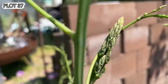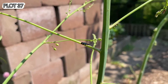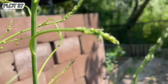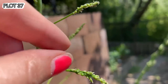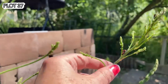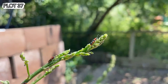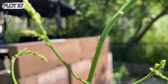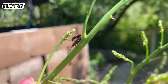What about that guy over there? Can you see him? They are like red with a black and white dotty back, almost like checkered. And then those little things here, can you see on there? That's their eggs. So yeah, they're not the best, and particularly not when they're all mating and things. But if you have asparagus, you generally have asparagus beetles. So, oh, look at that. We've got making babies and eggs on the other side.